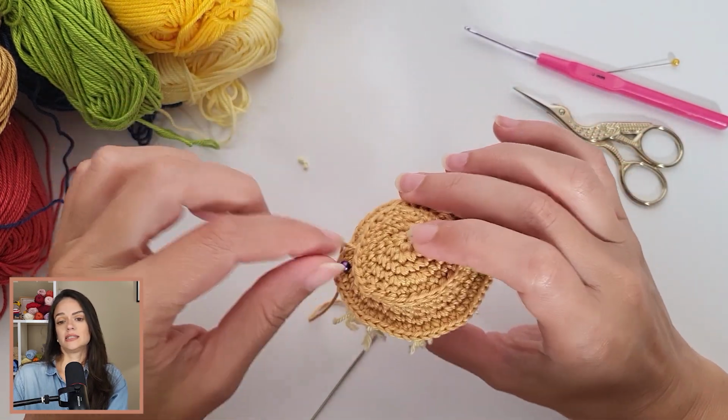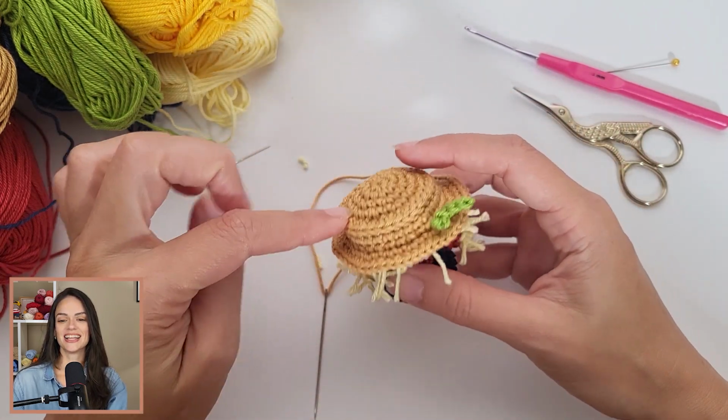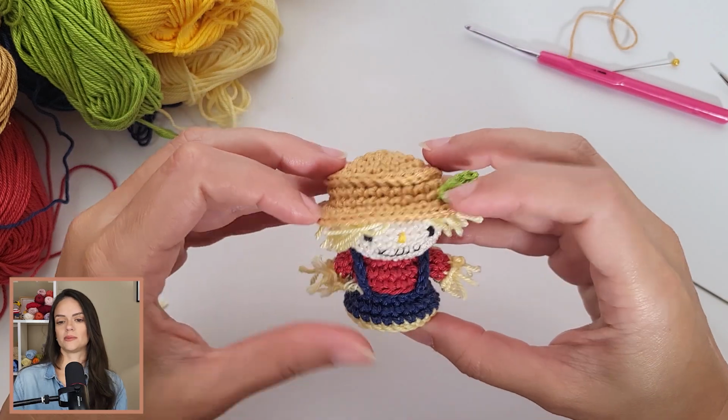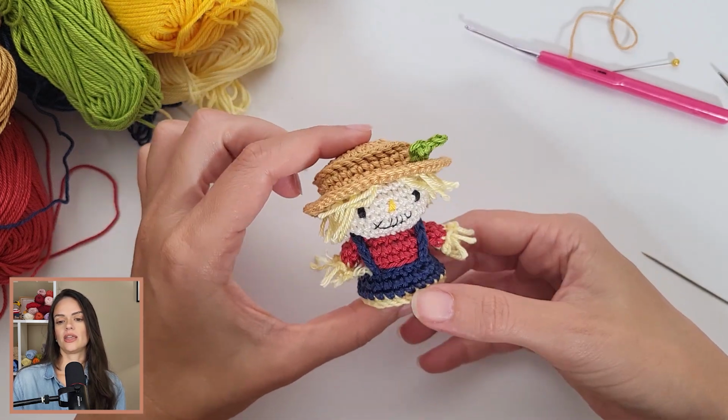And that's it. That's how you're going to sew. You see, you just go replacing the pins. You can continue here, and then you can fasten this tail off. And that's it. Look at this. Look at this scarecrow. I'm so happy with the results.